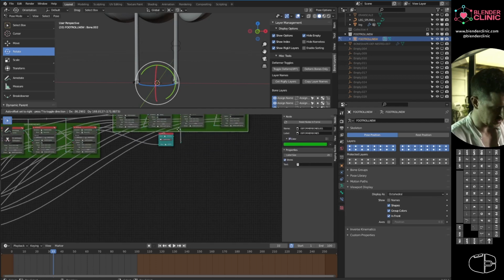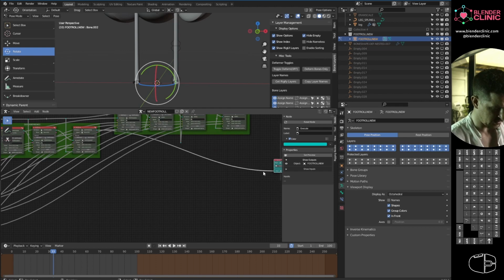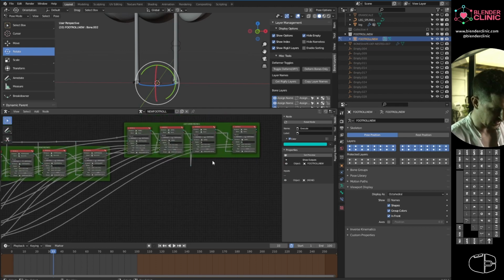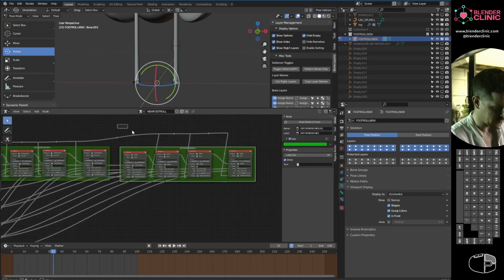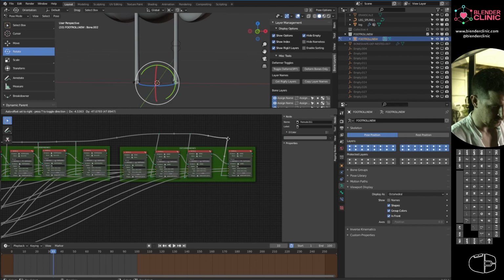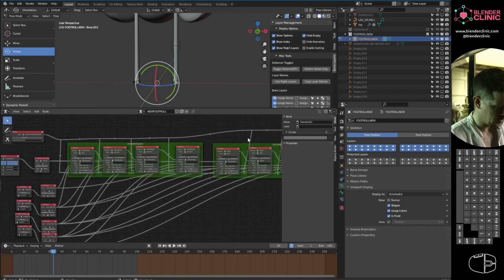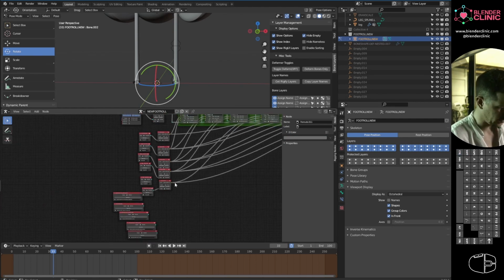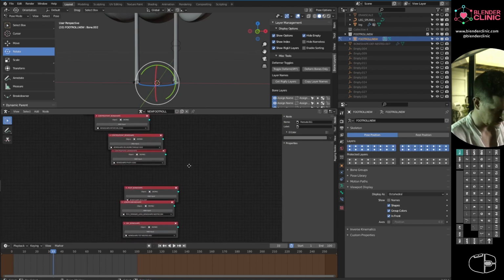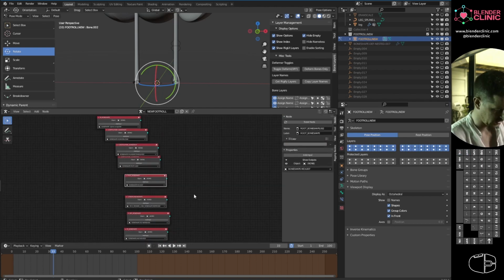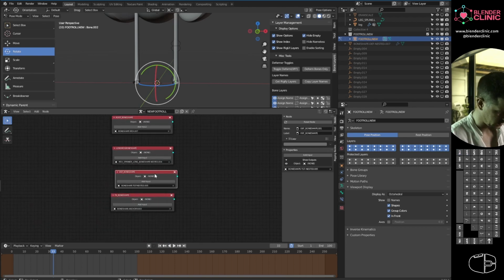Fortunately, I have kind of put them over the execute node. Let's get rid of that. Now I want mechanical bones, or target bones, I suppose. Target bones.